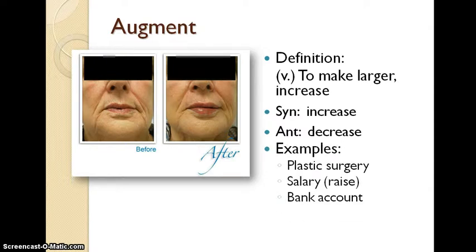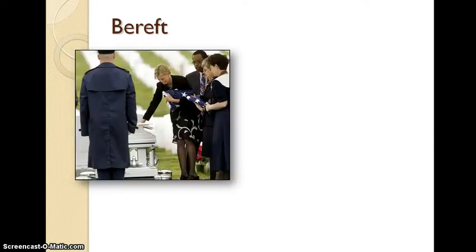And an example is plastic surgery. So if you have breast augmentation, that means that you're making them larger or increasing their size. I would like to augment my salary or my bank account. Unfortunately, none of those things are happening right now. Let's take a look at the next word.